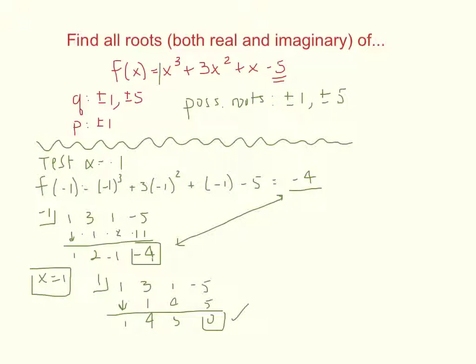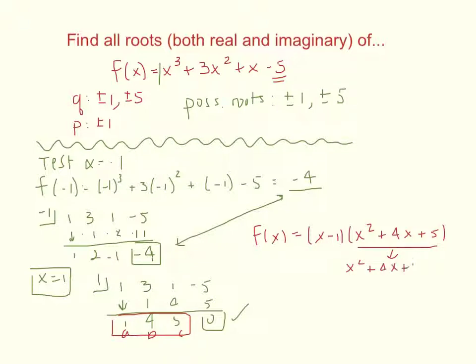So again, the reason why I like to do synthetic division is because the numbers that you get as an answer are actually helpful as well. What you've basically said is that f of x is x minus 1, that's the factor for x equals 1, and then what you have left over is x squared plus 4x plus 5. These numbers are the a, b, and c values of a quadratic. So if I know that f of x factors to this, then if I want to get any more solutions, I can set x squared plus 4x plus 5 equal to 0, and I can solve that.